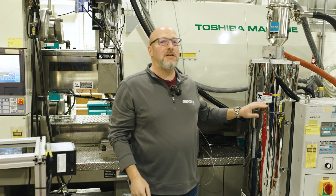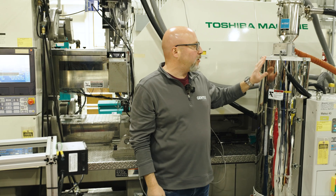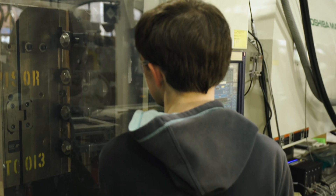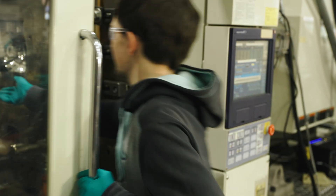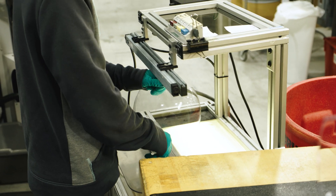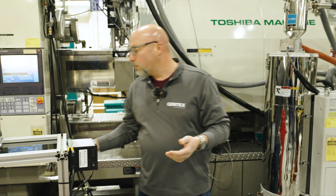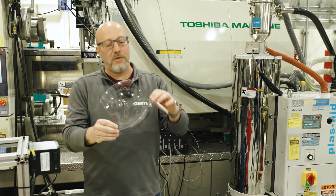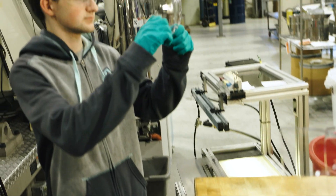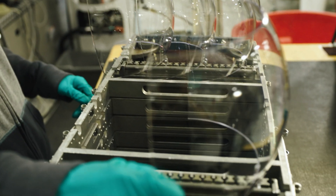Now we have our final material. We're at the next step of the process, which is injection molding. We're taking that material, drying it out in these industrial dryers — it takes all the moisture out — drops the material onto a rotating screw and melts it down. We're forcing it into different types of tools under pressure to make whatever kind of lens shape that we need. This particular one is a large visor that we make for aircrew helmets, made into a visor blank like this. This process just produces a molded piece of polycarbonate that needs further treatments before we can make it into a final product.